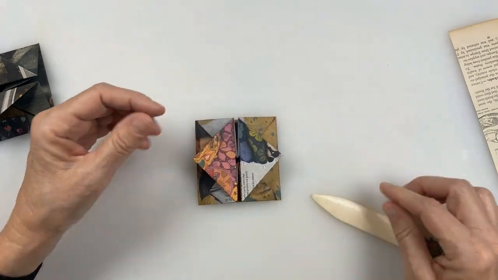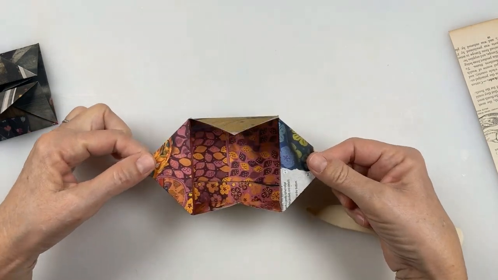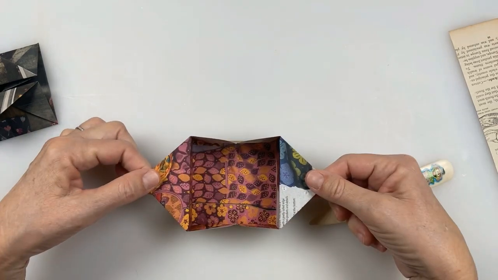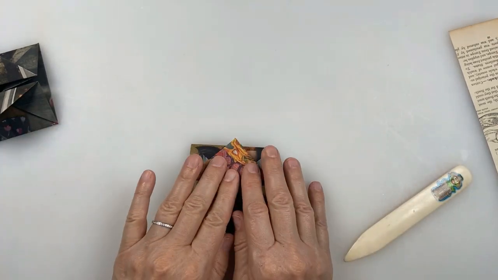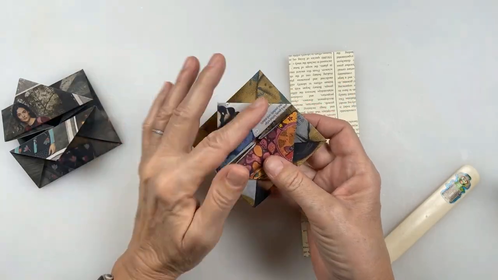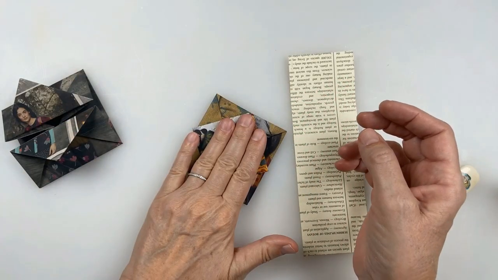And there it is. This is the box. And it becomes a beautiful little flat box that you can put little notes in. You can put a card in. Now to keep this, if you want to have this stay flat, you can make a little belly band belt for this.